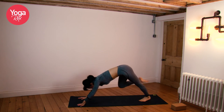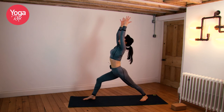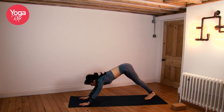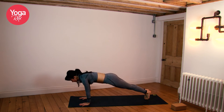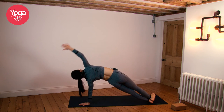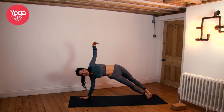Exhale. Take it back. Right foot steps forward. Inhale. Reach up. Exhale, take it down. Rolling over onto the left. Inhale, reach up. Exhale, take it down. Rolling over onto the right. Inhale, lift up.